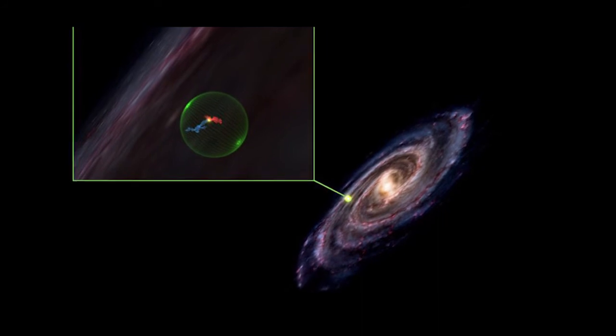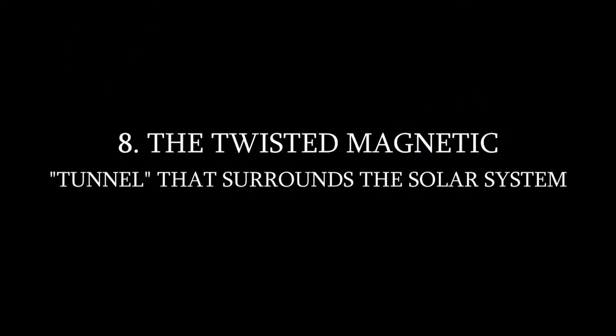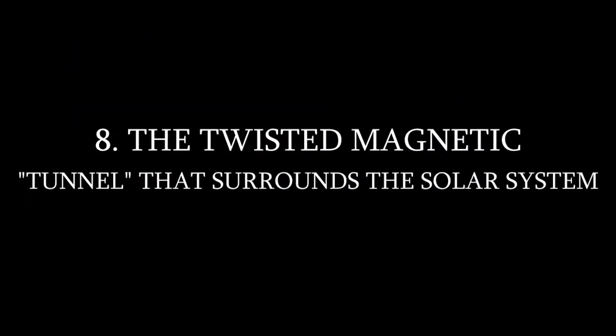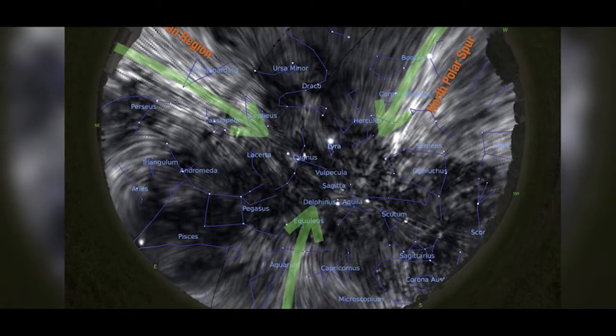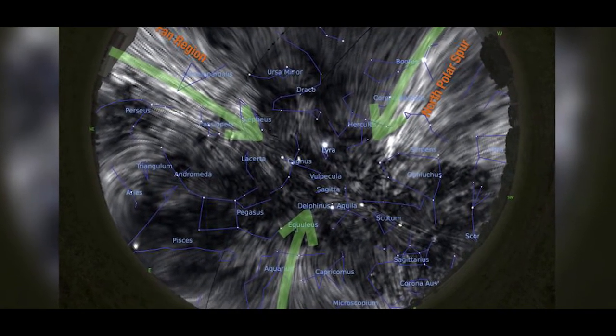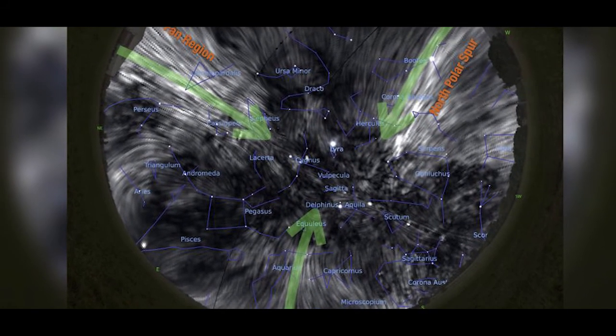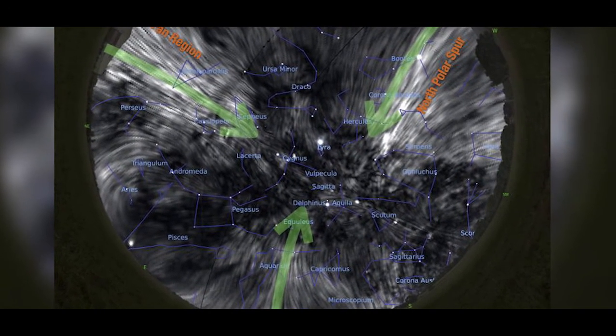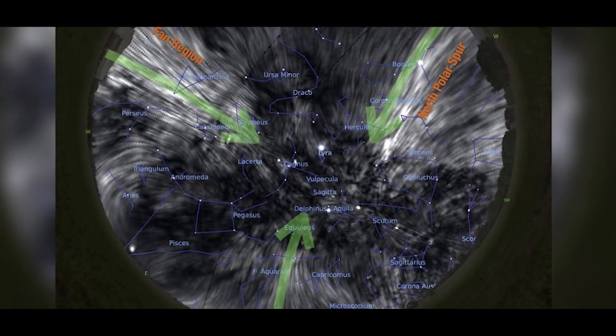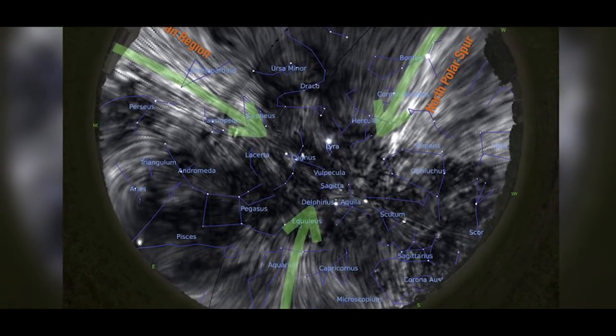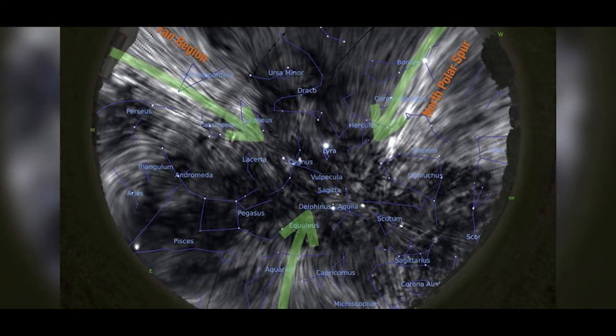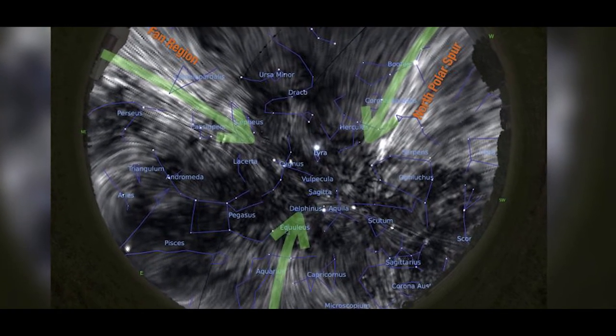The twisted magnetic tunnel that surrounds the solar system. Earth, along with the rest of the solar system and some nearby stars, may be trapped inside a gigantic magnetic tunnel, and astronomers don't know why. A tube of vast magnetized tendrils, 1,000 light-years long and invisible to the naked eye, may encircle the solar system, astronomers proposed in a paper on the preprint database.